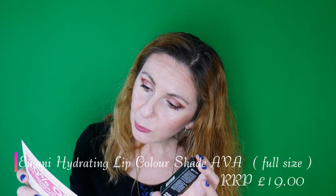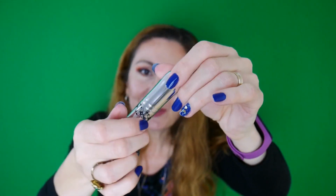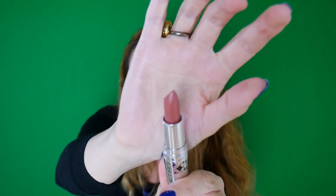And the last product that we've got in this Love Lula beauty box for the month of October, Imani hydrating lipstick, has a super creamy texture infused with high impact pigments that glides on effortlessly and dispenses rich, gorgeous color. Formulated for longer lasting comfort wear that hydrates, leaving lips soft and never drying. This is so lovely! Look at the packaging, and here you have the Imani written. This is an actual lipstick. How nice is that? I thought it was an oil, to be honest.